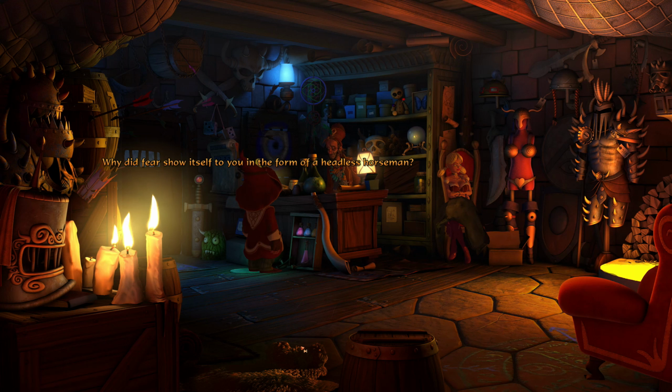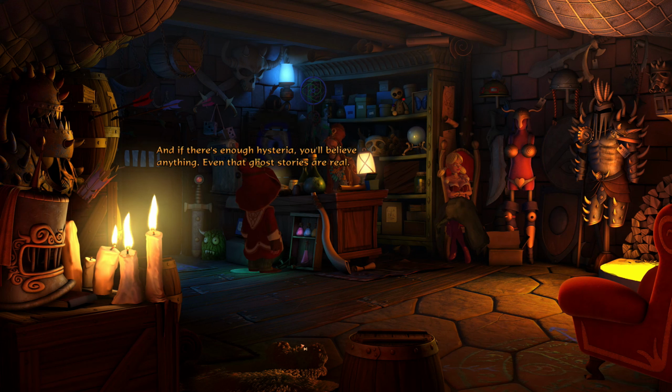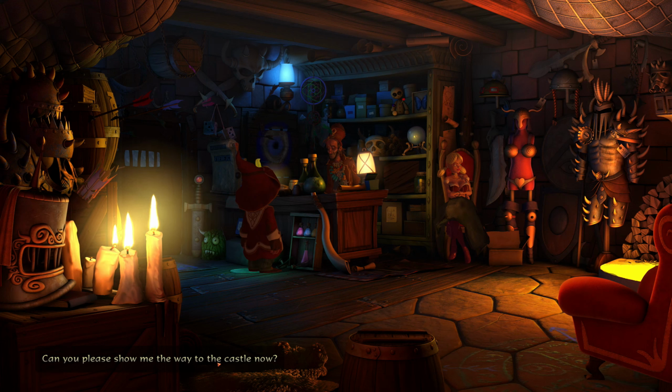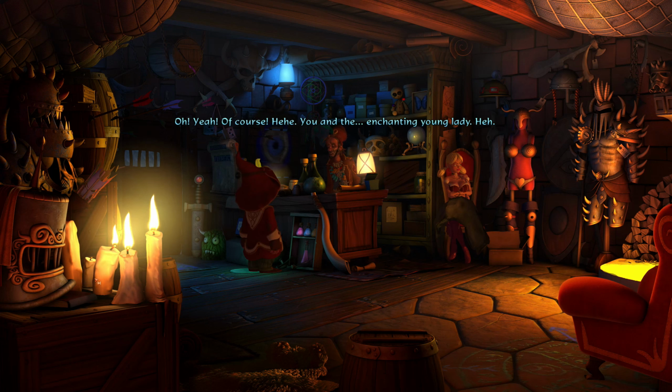Why did fear show itself to you in the form of a Headless Horseman? Oh, my grandfather always used to tell me the story about a headless horseman. I was terribly scared of it, but it was still my favourite story. And if there's enough hysteria, you'll believe anything, even that ghost stories are real. Now you know how to defend yourself against the curse, so could you please show me the way to the old Van Buren castle? Oh, yeah, of course.